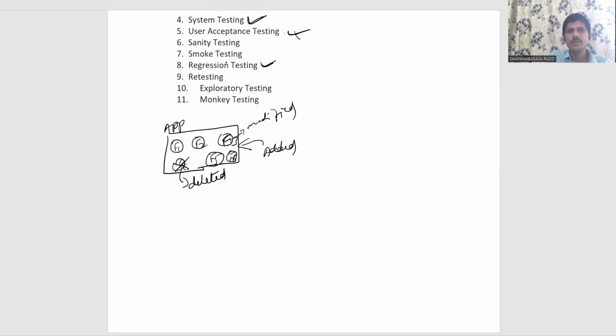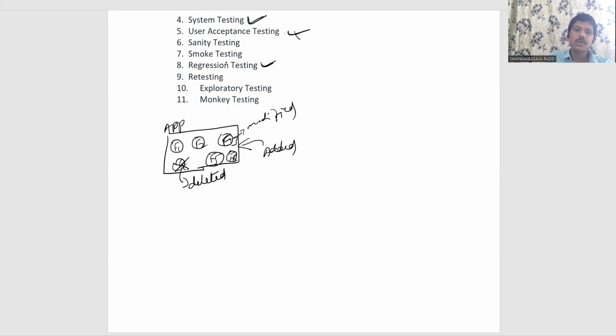So one feature got added, that is feature 6, one feature got modified, that is feature 3, and one feature got deleted, that is feature 2.